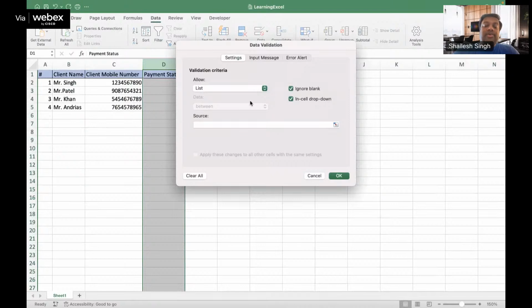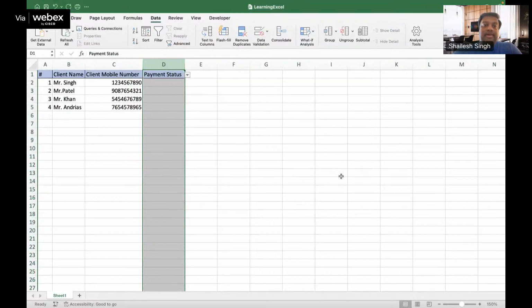Now, whatever you want to have in the drop-down list, you can mention that in comma separated format. So right now we want received and not received. Done. We have given our desired values, received and not received, separated by a comma, and we click on OK.